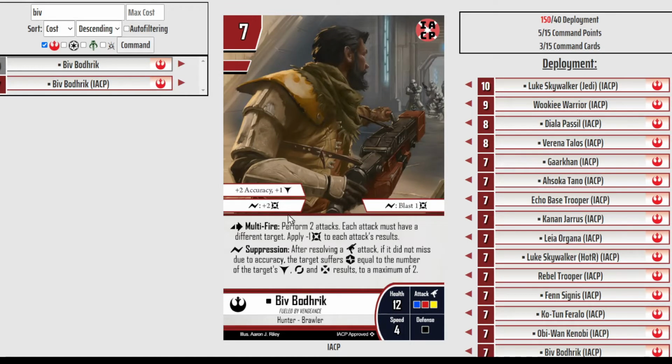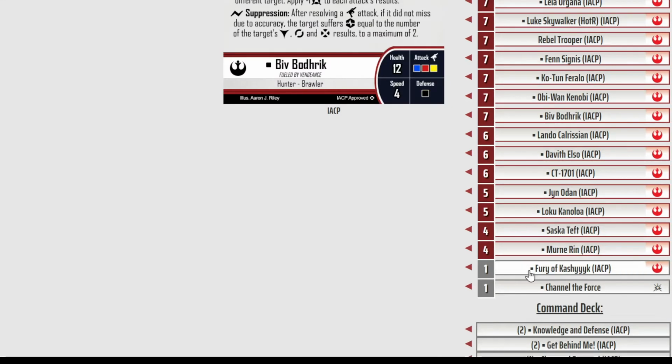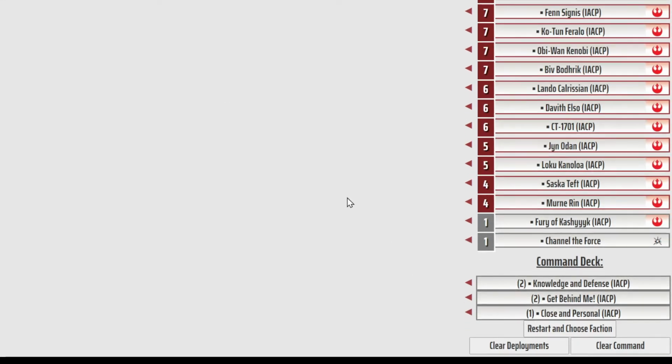Each attack must have a different target, but you apply -1 damage to each attack's results. And he now has a new Surge ability called Suppression. So after resolving a ranged attack, if it did not miss due to accuracy, so it could still have missed due to a dodge, but as long as it made range, the target suffers strain equal to the number of the target's block, evade, and dodge results, but to a maximum of 2. So generally, he can surge to deal 2 strain to the defender, since on average you get about 2 defense results on an attack. And his command card has also been updated.